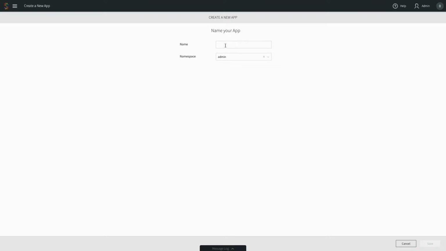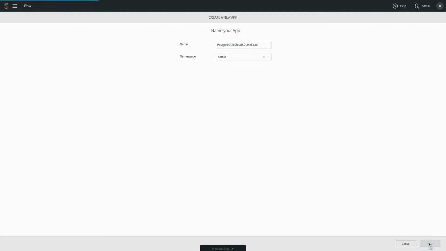So go ahead and give your application a name. In this case, we'll choose PostgreSQL to Cloud SQL init load. And then choose a namespace. Namespaces are logical groupings of applications within Striim, and you can use them to create more of a microservices approach where you have one Striim application that reads from your source and a separate Striim application that writes to your target. Just go ahead and select the default admin for now, and go ahead and click Save in the lower right-hand corner.